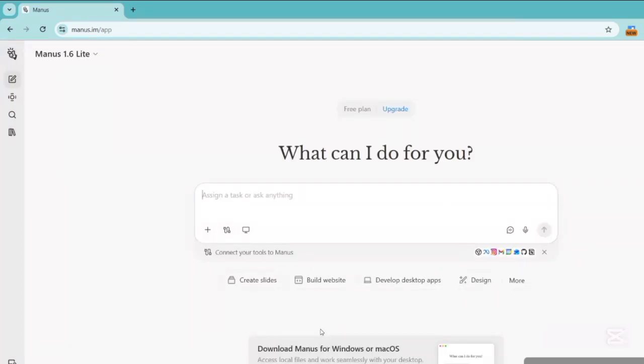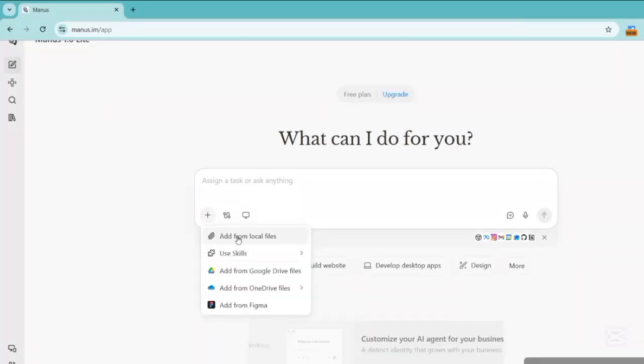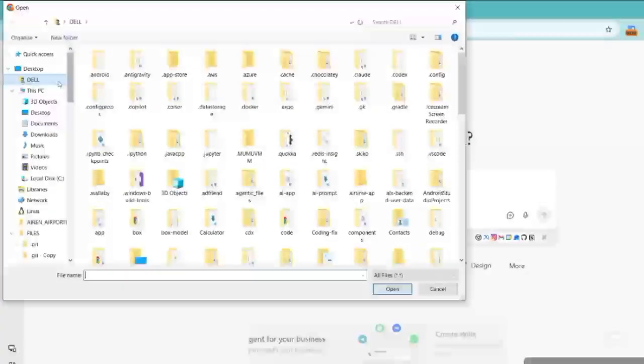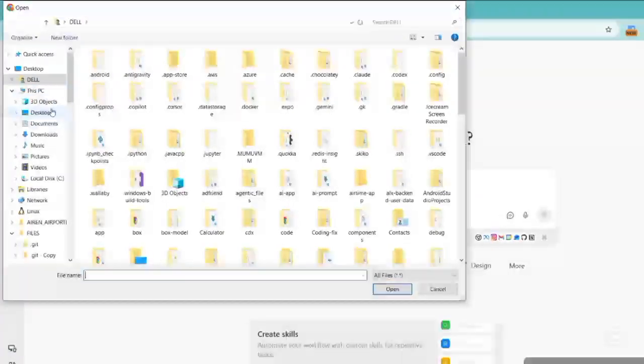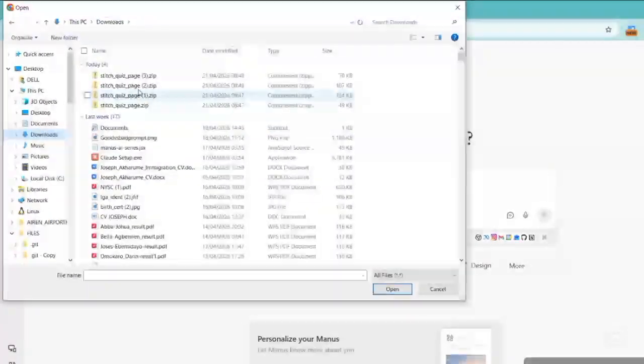So here you could see that basically, like most AI tools, you have this interface where you can add a file, a local file, whatever you want to build. You can just dump it there, whether it's an image or a video, whatever. You can dump it there, and it's going to look through it and help you create it. So yeah, you can do that.